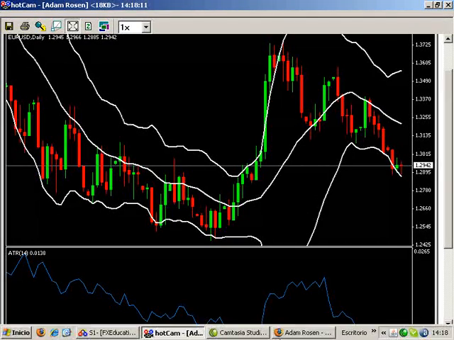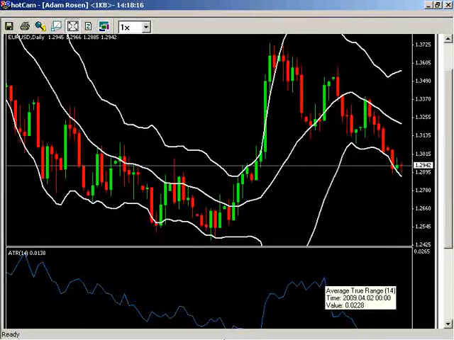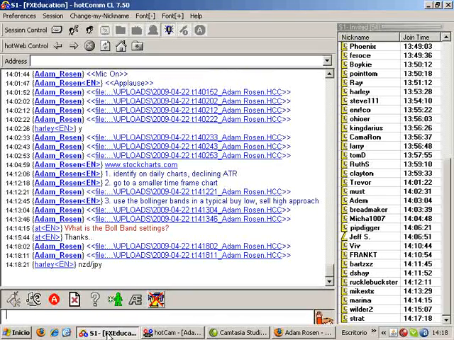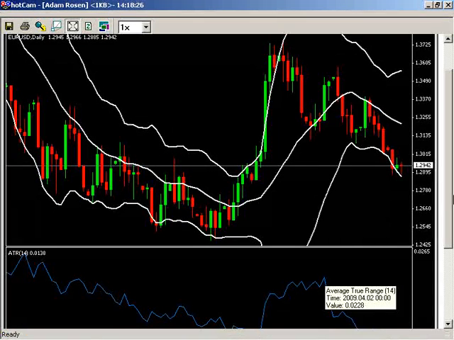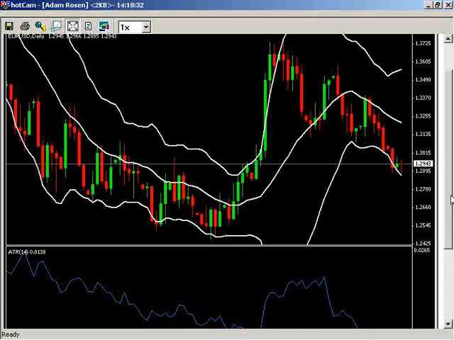Here's the euro-dollar daily chart. And what we're looking at is the ATR was increasing to level about 228 on April 2nd. Remember, the pound dollar, the first declining ATR indication really was April 3rd. You'll notice a lot of these currency pairs not only tend to move together, but tend to act in a similar fashion. So again, the ATR is a little bit late to the game, so we want to give it a little bit of extra room.